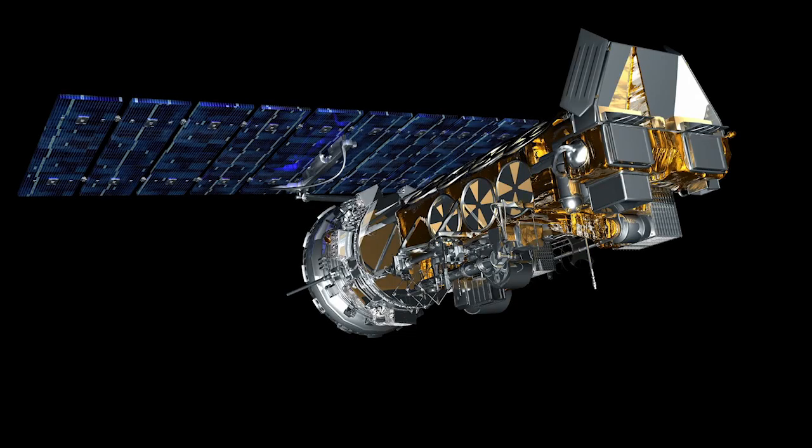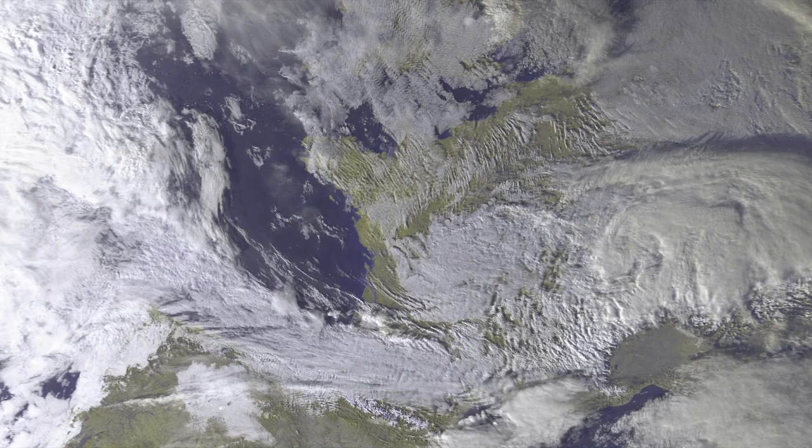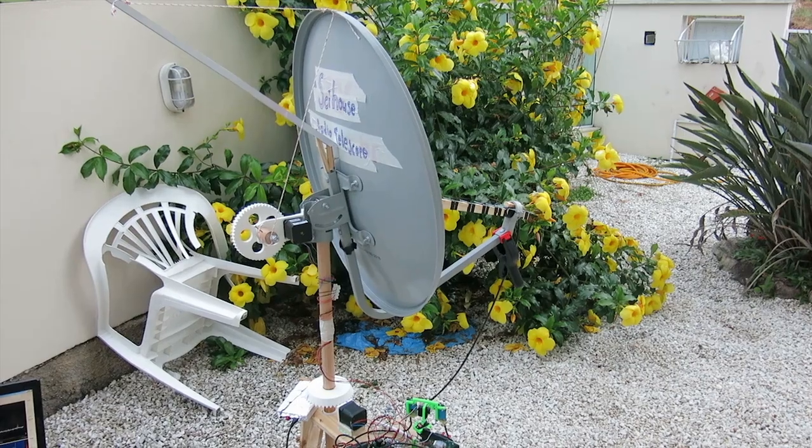Another aspect I've been thinking about is that rather than taking images, a system like this could be very easily used to track satellites and pull data from them at higher downlink frequencies than is possible with the antenna that we looked at in an earlier video. This has the benefit of providing much higher resolution images and also a wealth of otherwise inaccessible data. We actually attempted this with the earlier radio telescope, but it wasn't very maneuverable, so we could never really get it working.